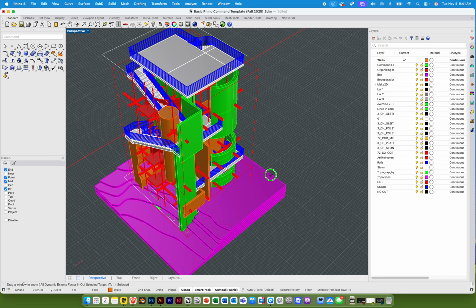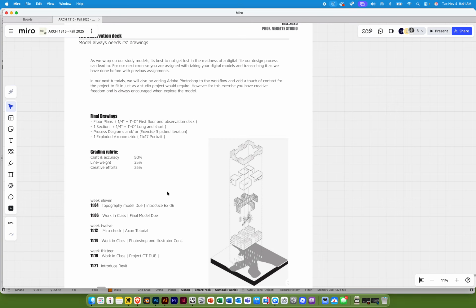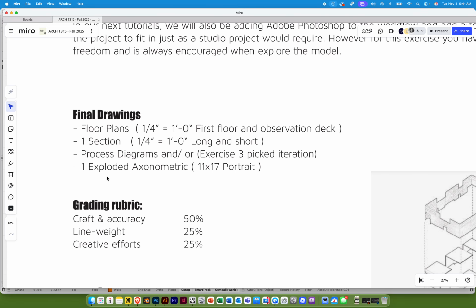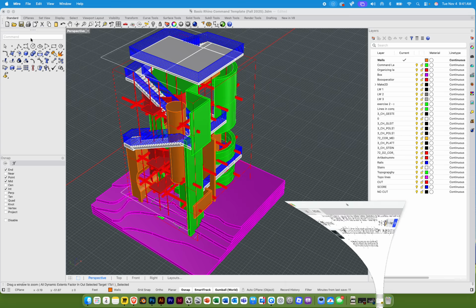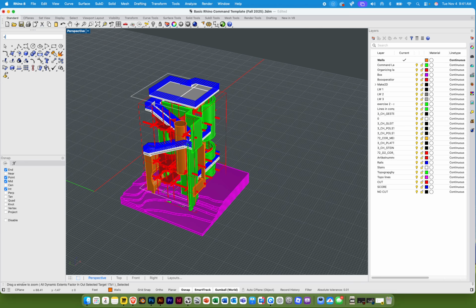From here, I do want to go over a couple of things. It's really calling out to make some floor plans, make some sections, and an exploded diagram. So let's definitely go over that first. And it is actually pretty simple. To be fair, one of the first commands I could go over is called clipping plane. And I don't think I've quite necessarily gone over this yet. It's kind of hard to remember. I show certain students this and certain not.